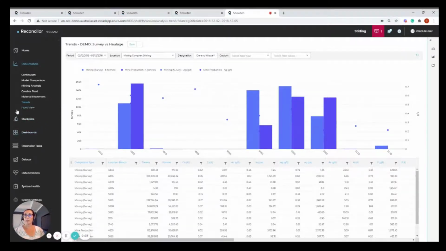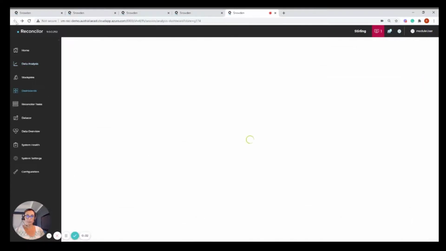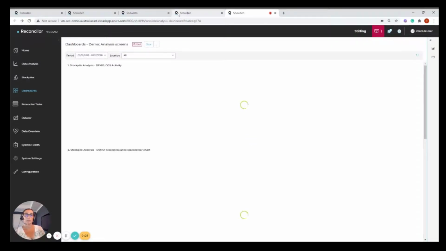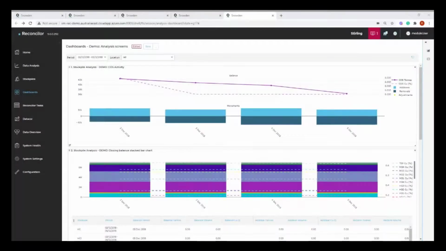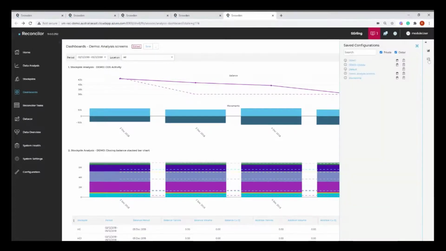And if I just go back to that previous page, you'll start to notice that I am moving around with the back button. I've got multiple browser tabs open, so you can have multiple screens open for Reconcilor. And just finally, I wanted to show you how you can send a copy of a configuration link to somebody that has been set up within Reconcilor. So they must be a user within Reconcilor.